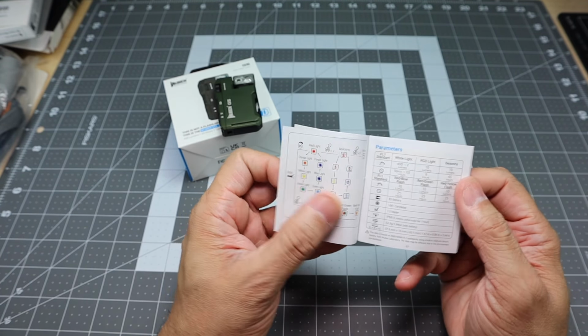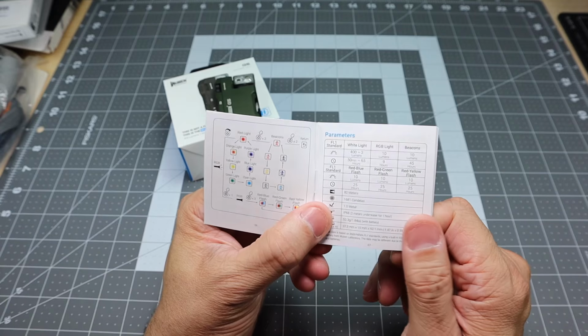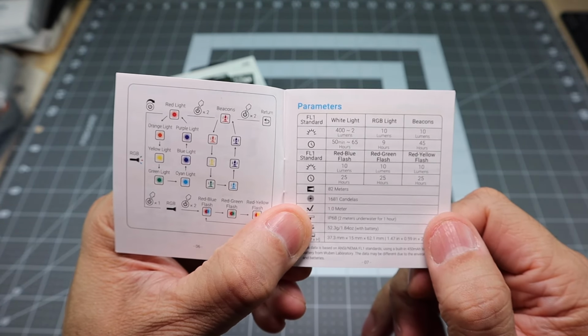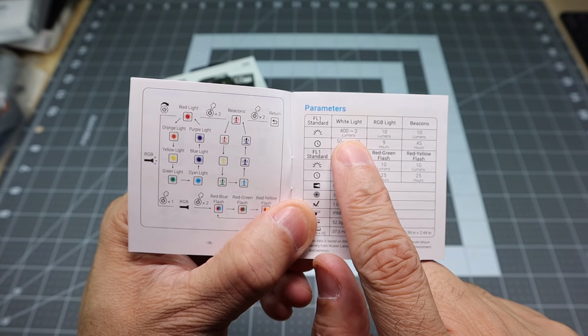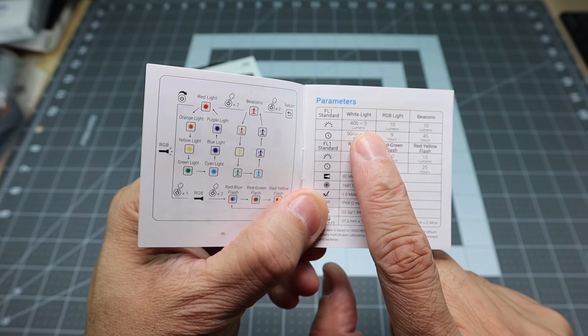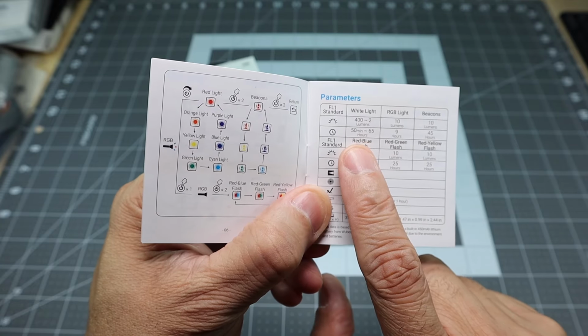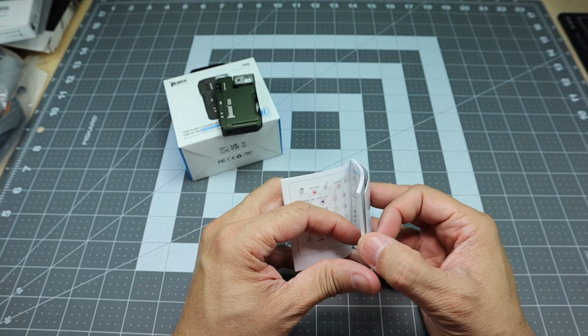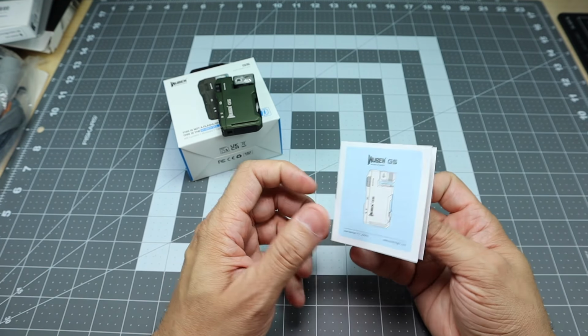This particular manual here. So just so you can see a couple of the outputs, there you go. So you're going to see that your high output is going to be 400 lumens right there, and then it kind of ramps down to 2 lumens, and then you have different outputs there. So a lot of really awesome uses for this flashlight.